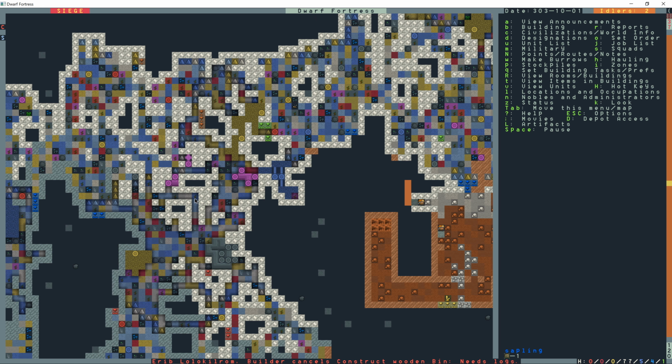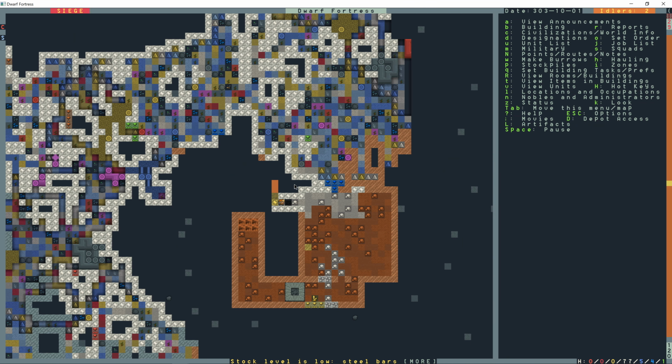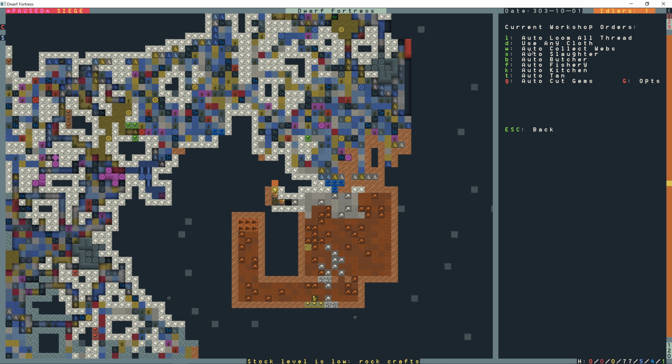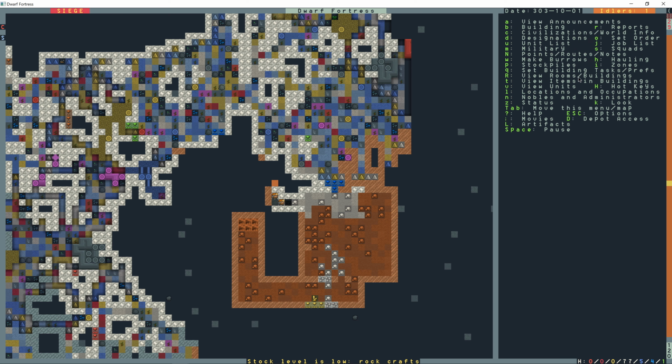because I thought the stair had led down to the floor here, and if it did, before I opened this up, I would have to go to orders, and then workshop orders. So Shift W, and then turn off auto collect webs. See, I pressed W here by accident. I want them to gather wood.